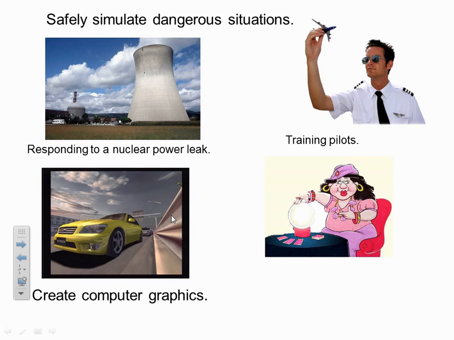And the last thing, predicting future trends. A very good example of that is weather forecasting. It uses mathematical models to predict future trends. Predicting future trends isn't a perfect outcome all the time, but you've got to admit that we know in general what the weather is going to do a whole lot better than we used to, and are able to prepare for major storms and get people out of harm's way. So it's very useful to be able to predict future trends using mathematics. So these are all some of the ways that mathematical models are useful.